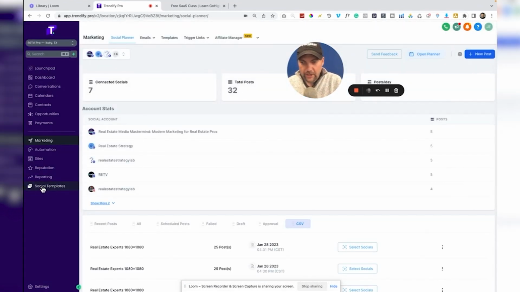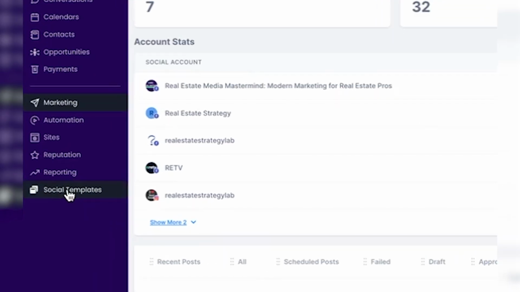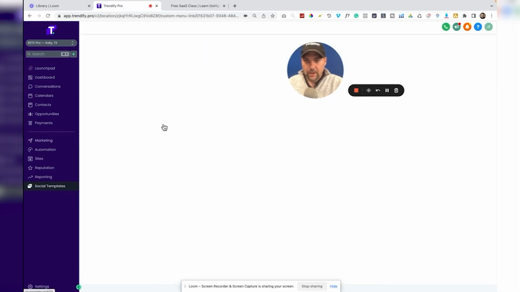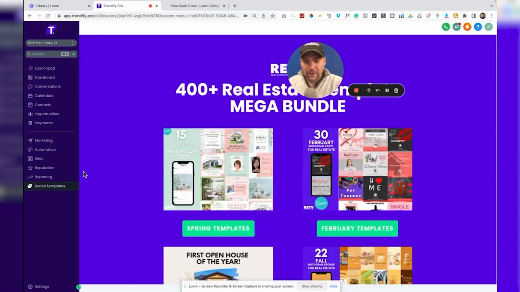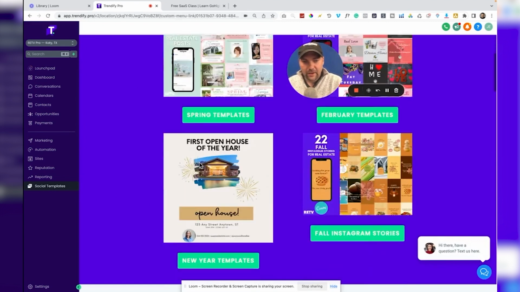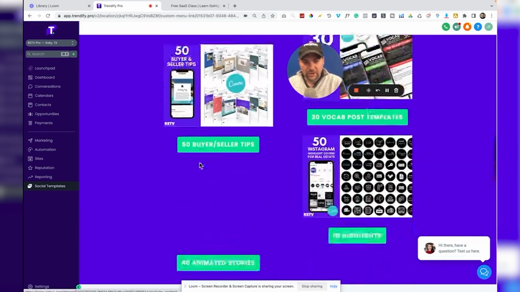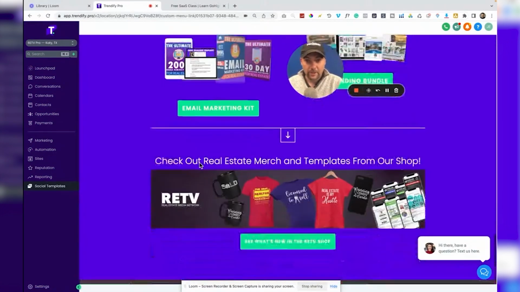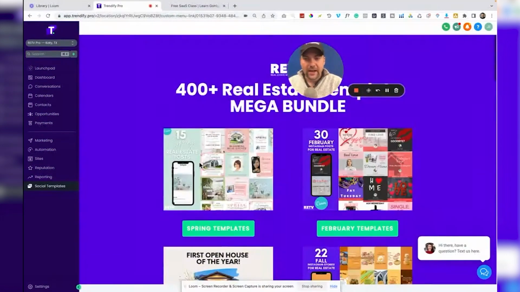And then I also over here have another tab, which I've designed, and my team has designed a bunch of templates on Canva. And if somebody clicks here, I have this. You can do what's called iframing, which means you can embed a website inside of your HighLevel. And when they click on that, then I have a ton more social media templates that they can access that have been designed on Canva.